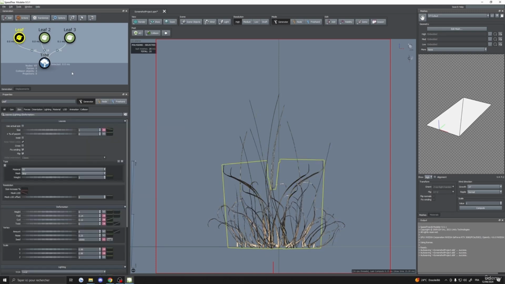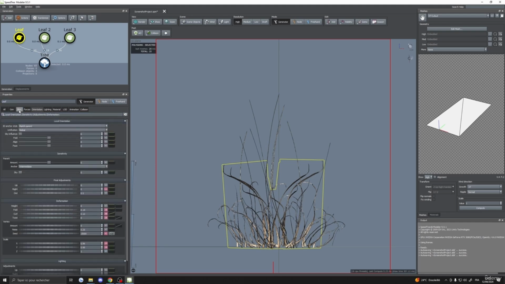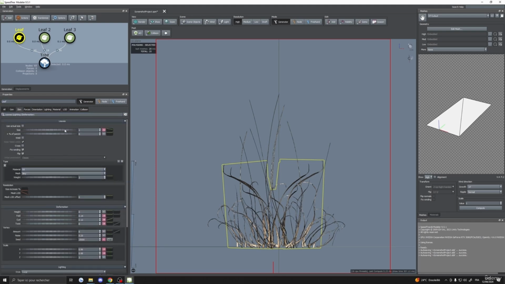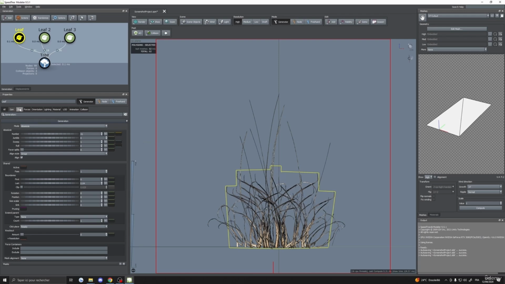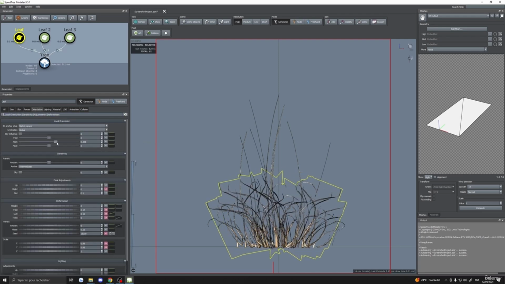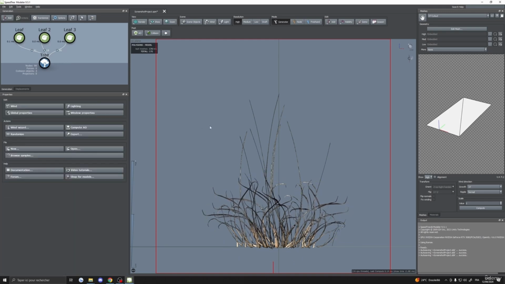Now we're gonna jump into the first one right here, and so I think the size of it, we don't want too much, like this. Of course, I'm gonna increase the number of those, something like that. Maybe I want to align them a little bit like this. Okay, I think I'm pretty okay with the result.